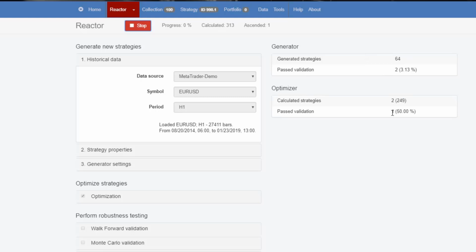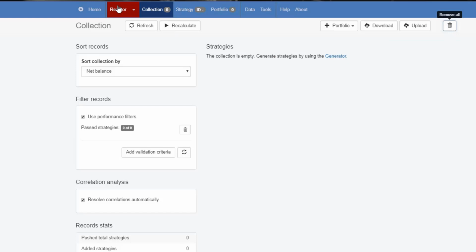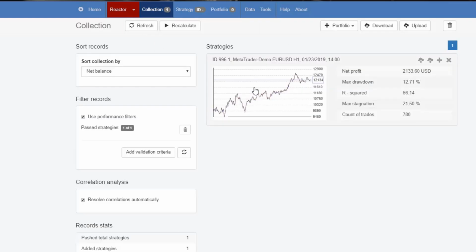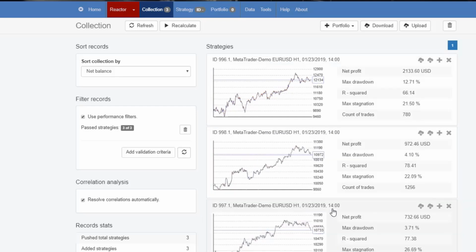There is already one strategy, but I didn't clear the collection, so I cannot see which strategy was that. Let me see now the next strategy that will go into the collection. Here it is. You can see the strategy and another strategy coming up. So these strategies were generated according to the net profit and they were optimized according to the R squared.